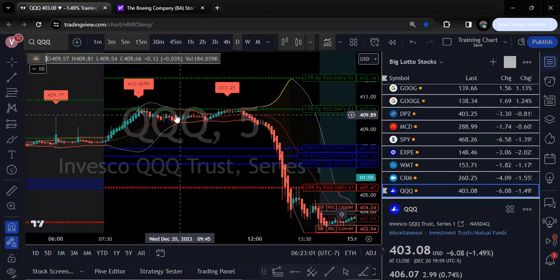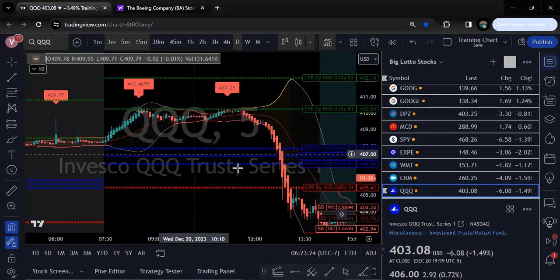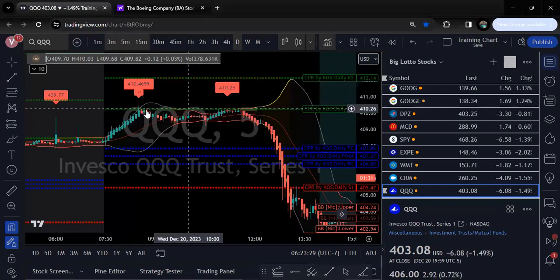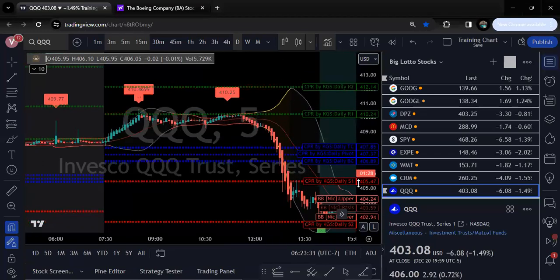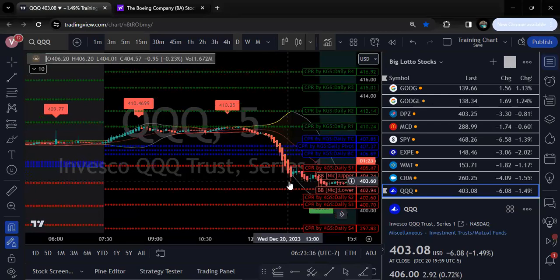It's already preparing you way before. Look from the time it started. 9:30 is, that's 11:35. You're in Eastern time. So from 11, before the move started, 2 hours later, it was just telling you a squeeze is coming, a squeeze is coming, a squeeze is coming. This already tells you this is going to be a good day. So we went up. If it's not going to R2, then you're looking at it going back down, and this move happened. So you made money here, and then you're making money here.